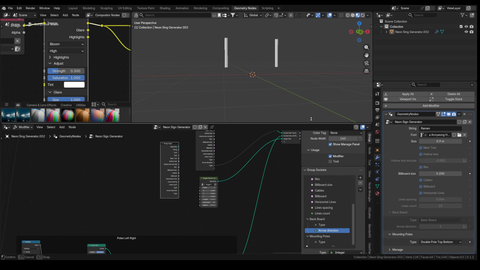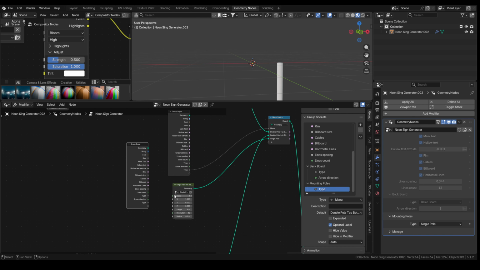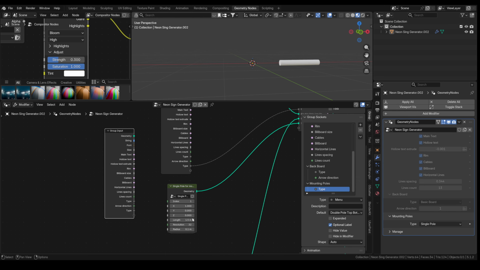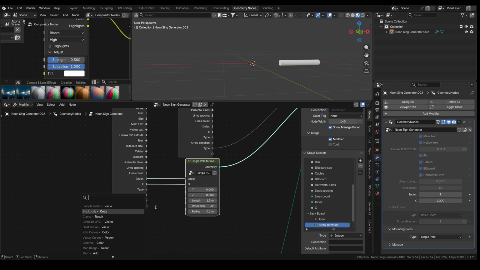We have the types, and now we need all the functionality we have here. This index value, let's change to single pole. This index value, let us change the direction and some parameters. I want all this functionality to be added into this drop down. So for that you are going to plug this index value, and you can plug the x, y, all the functions here into this.